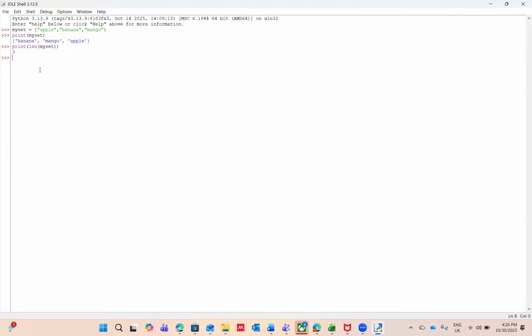Can you do that? I should use a for loop to print out the elements inside the set. Yes.